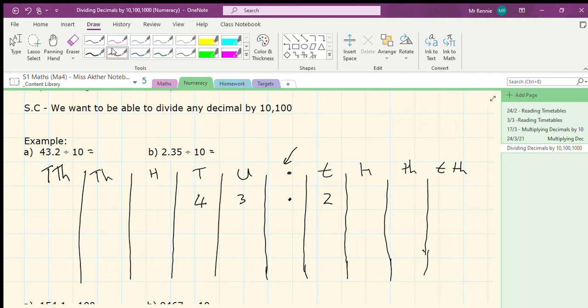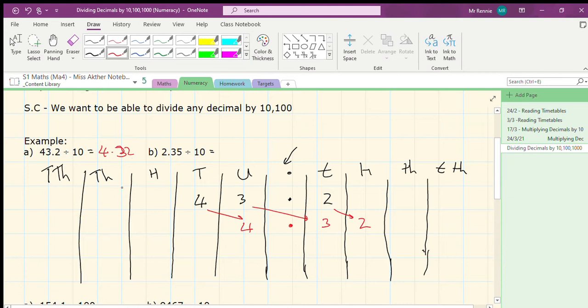So rather than the left, we're going to move all the digits to the right depending on what we're dividing it by. So when we divide it by 10, that means every number is going to move over to the next column. So my answer is going to be 4.32. Okay, so the 2 that is in the tenths went to the hundredths, 3 was in units, went past the decimal into the tenths, and the 4 moved into the units there. Okay, so I get my answer 4.32.